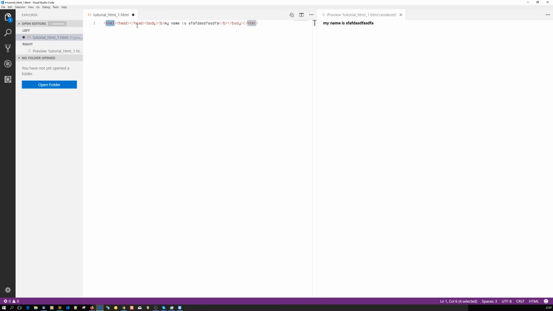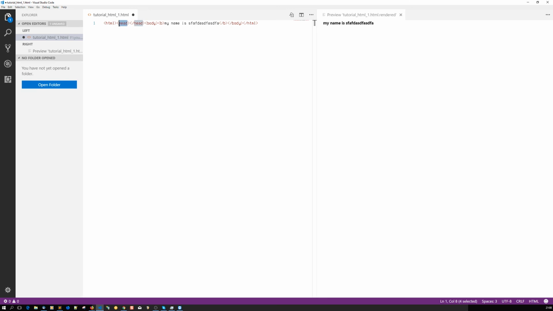HTML. That is something that the browser is going to process, and it has logic in it to understand that this has some meaning for the browser.